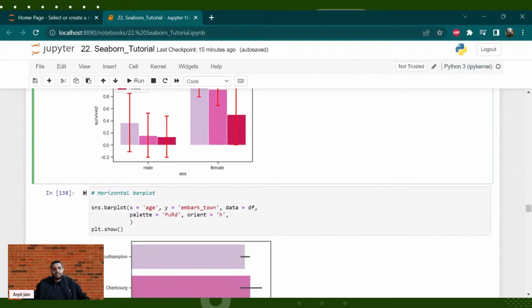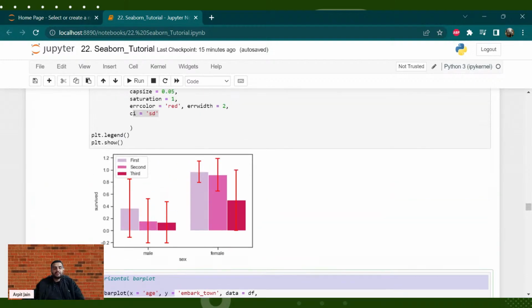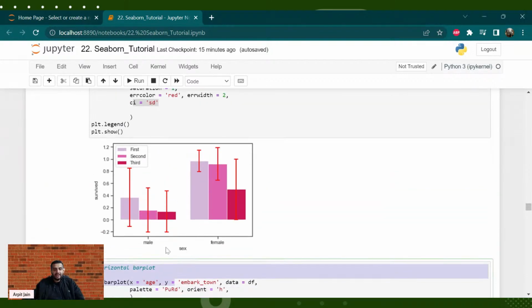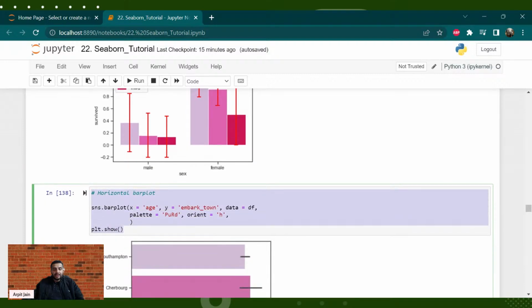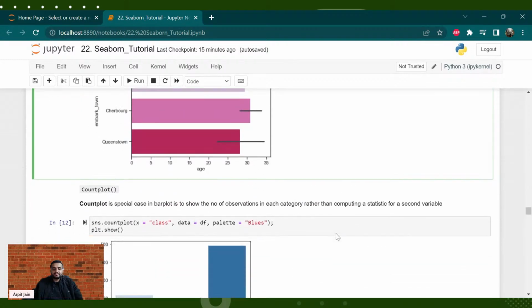Okay. Then I can use a horizontal bar plot. A horizontal bar plot means I'm trying to just transpose the graph. So x will become y, y will become x, right? Now when you see this, the horizontal bar plot looks something like this. So I have the x and the y. Similar thing, I've just transposed my graph. So even that is there. For that, we can use the argument orient. So orient is equal to h. The function is still the same, bar plot, but the orient now is h. Okay, so that's pretty much what we have.